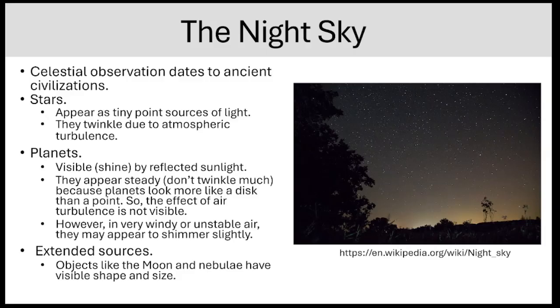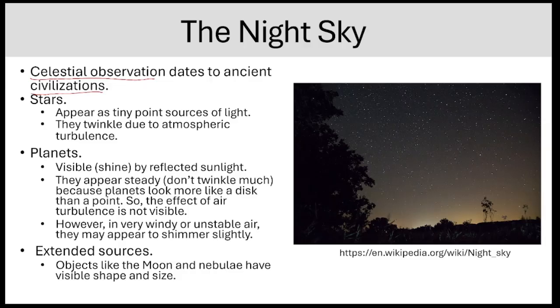As we know, the night sky is humanity's first window to the universe. Ancient civilizations observed these patterns of stars and planets and used those patterns to create calendars, navigation systems, and even early scientific ideas about the cosmos. So we can say we have been observing the night sky since the times of ancient civilization.